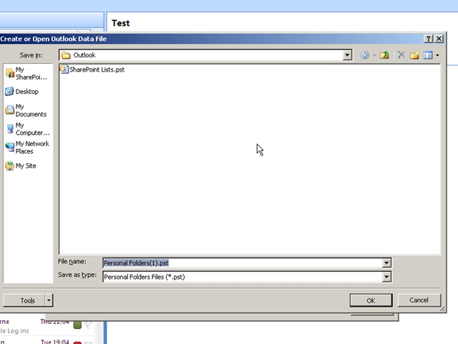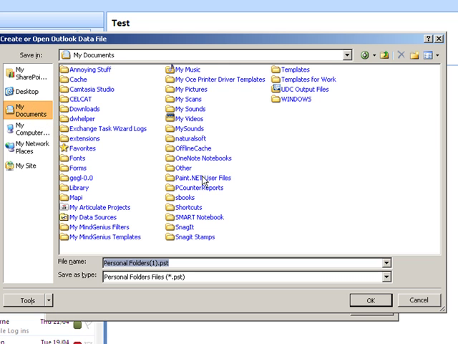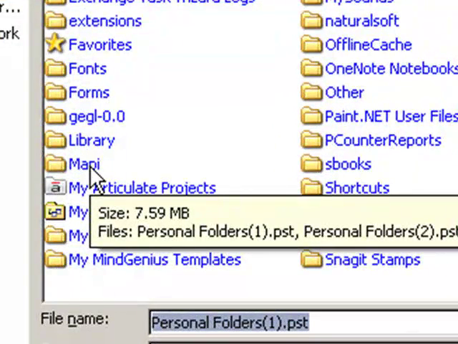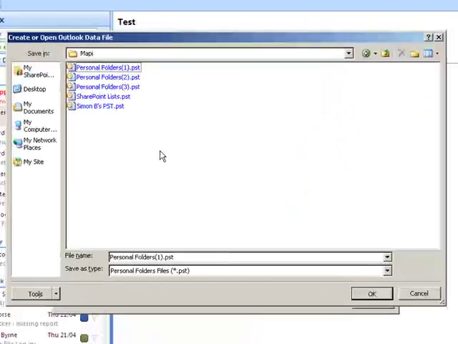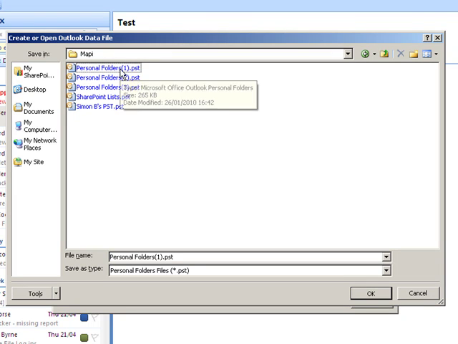But normally they are stored in your My Documents, and your My Documents is conveniently on the left here. So there's My Documents. I can give that a click, and now I can see all of my documents. And oh, I just got an email. And what you might find is that your personal folders are inside a folder called Mappy. If it's not, then it's up to you to find where your personal folder is, but they're normally inside this folder. So I'm going to go inside Mappy, okay, MAPI, and here's all of my personal folders.